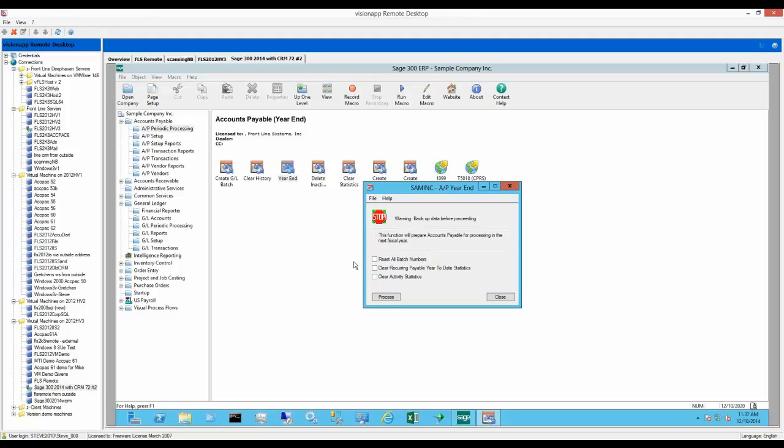Here's the problem. If I reset the batch numbers to 1, I have to purge the batch history. So if I want to retain the batch history of last year, I can't reset the numbers because they'll go back to 1. So it is our opinion, and the system supports this, that you don't need to reset batch numbers at all, ever.